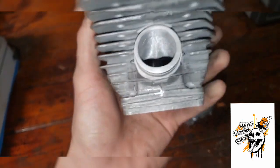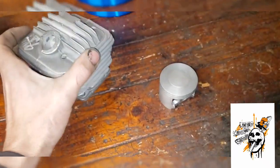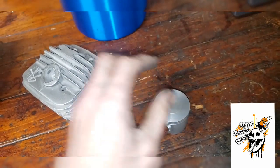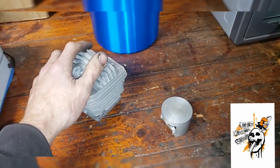Here's an example of a cylinder that I've done. You know, I take a lot of pride in my work. It's the real deal, ported, decked, machined. I do a domed OEM piston. So this is the factory piston. I machined them on the lathe. It's kind of something that was passed down to me, and it's the real deal around here. So I build a hell of a good saw.